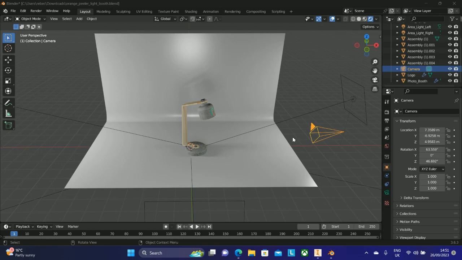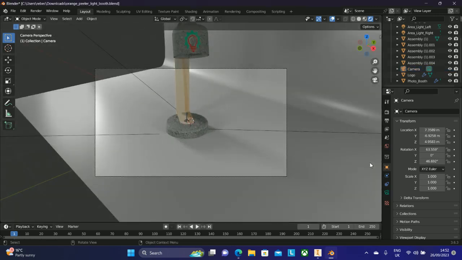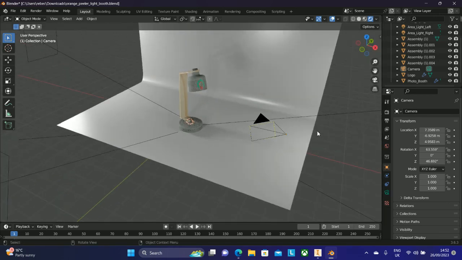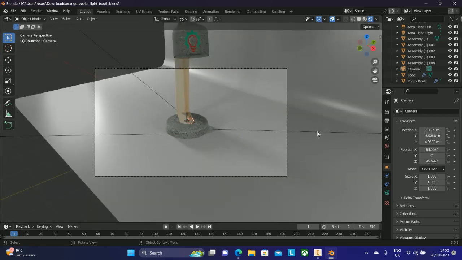First thing is the camera. So to activate the camera, you need to press 0 on your number pad. And what should happen is that should flip into camera mode. However, you can see that once I click off it, it automatically jumps out with the camera. So what we're going to do is set Blender so that if you move your mouse, the camera moves with you. So I'm going to press 0 on my number pad to get my camera.